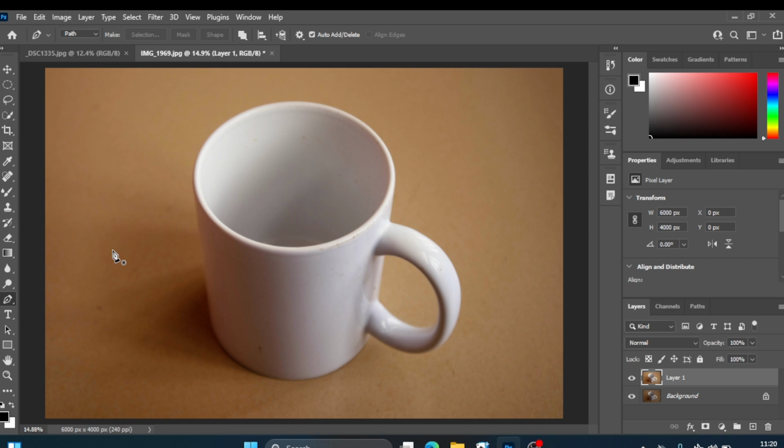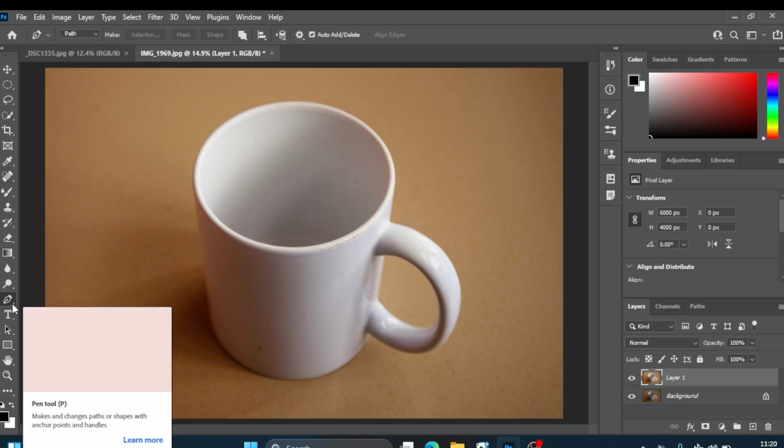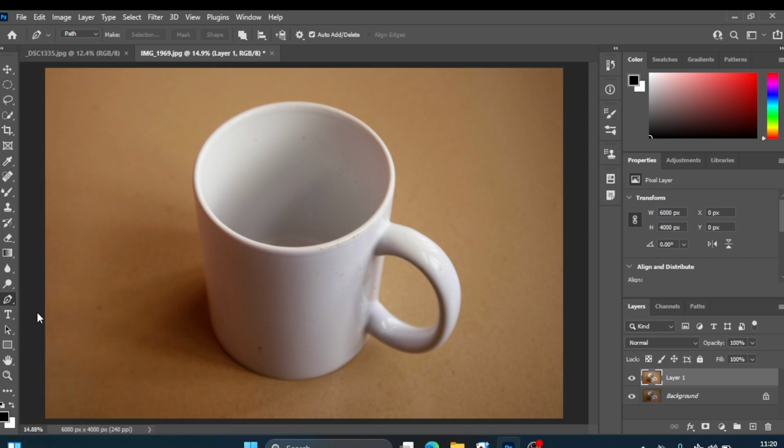Alright, let's continue on to the next one, which is the freeform pen tool. And like it says, it's freeform. You can draw your selection around the object you are trying to select.